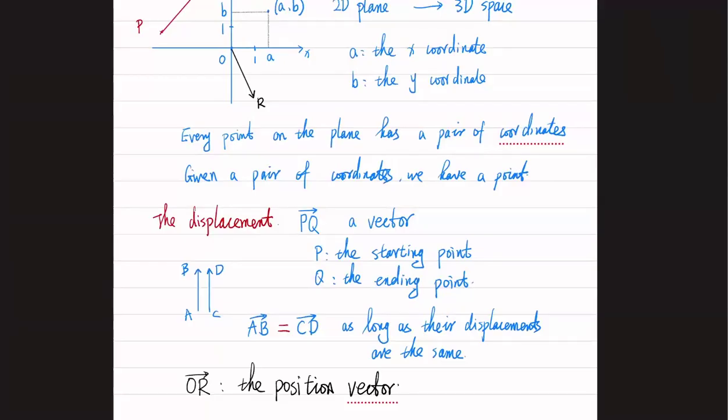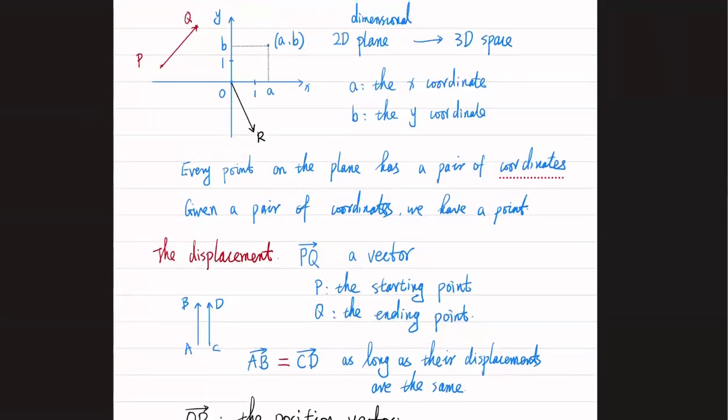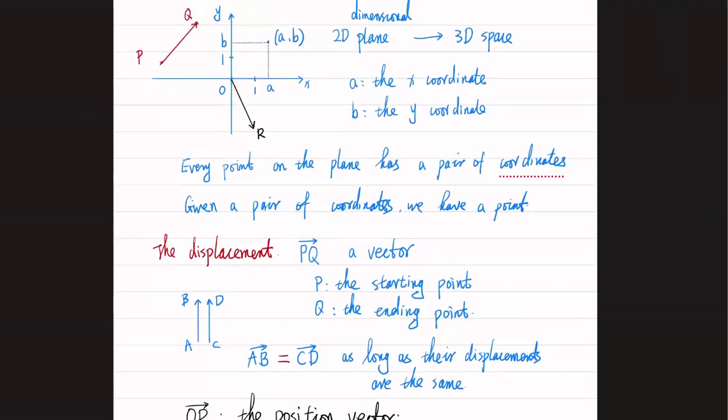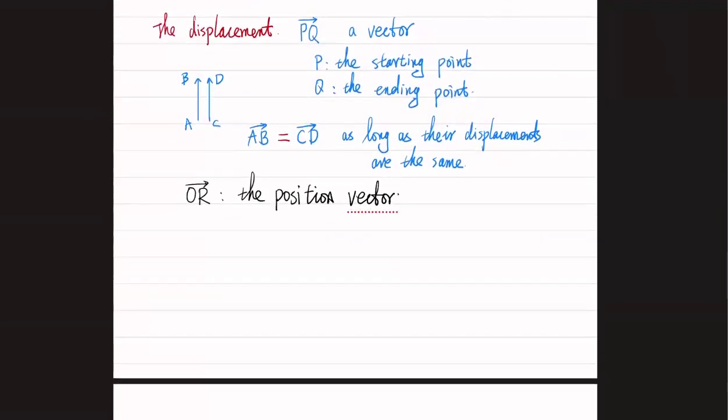Okay. So we emphasized that on the one-dimensional line, we have order. A number is bigger than another or smaller than the other. However, on this two-dimensional plane, if we have 2 points, we cannot say which one is bigger and which one is smaller. Very important thing: no ordering on the plane.